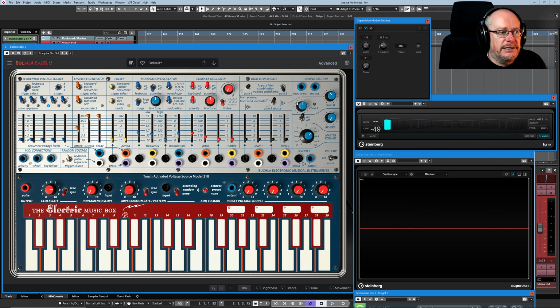is going to take a feed from the preamp. We've just seen that, and that signal is going to come through this gate and then get fed back into the modulation oscillator, and we'll have basically an infinite loop. To get it to start feeding back, we need to fully open gate 2. We need to be very careful about our output levels, and let's see what we can get.